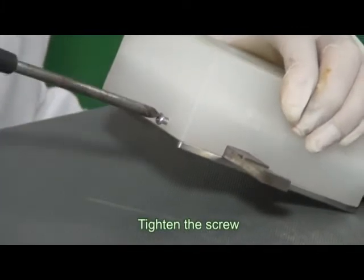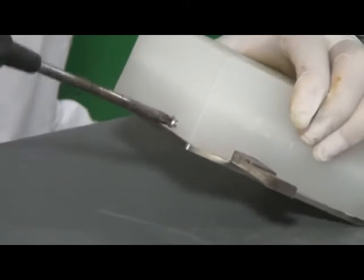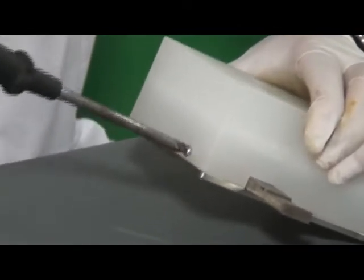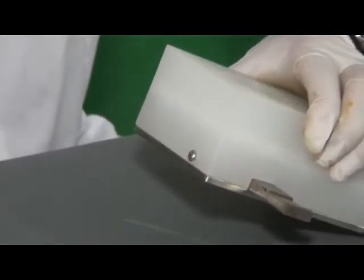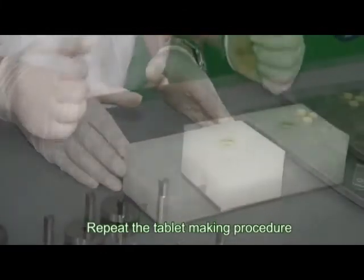Tighten the screw. And repeat the tablet making procedure.